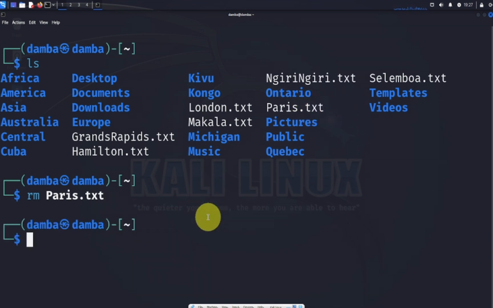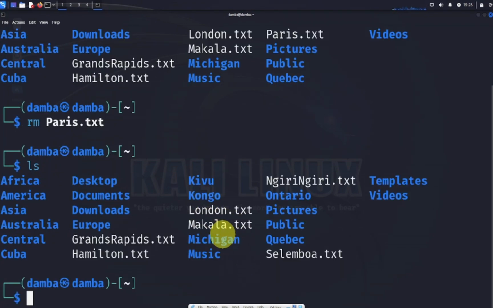Enter. And when we type ls, see, Paris is gone. We don't have a Paris here. That's how you remove a file when you use Linux. So I want to show you guys. Now we're going to use a different command. If you don't get it, it's okay.